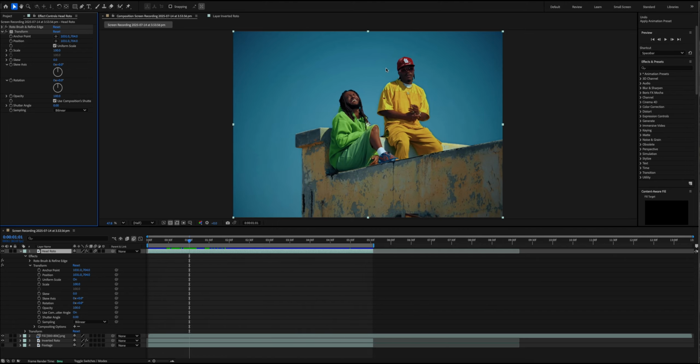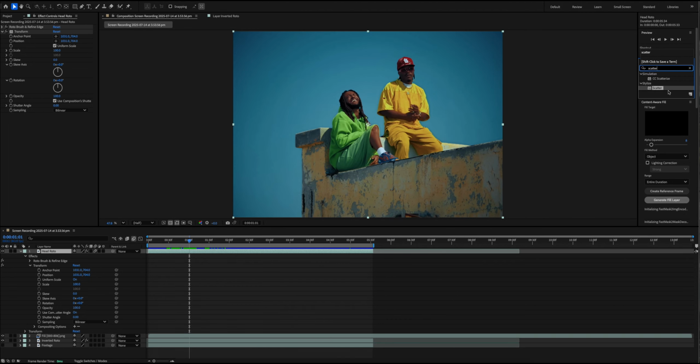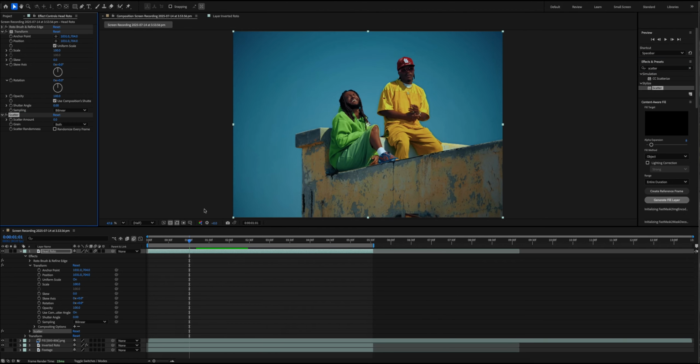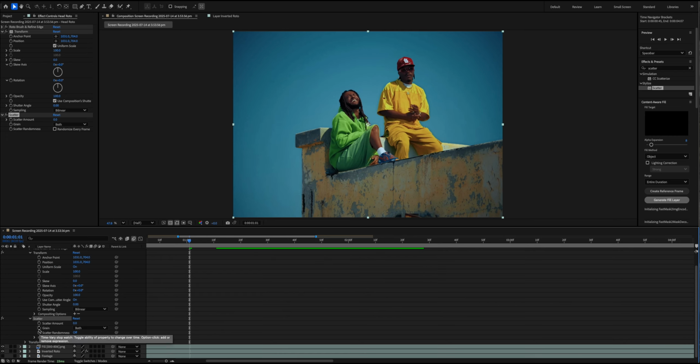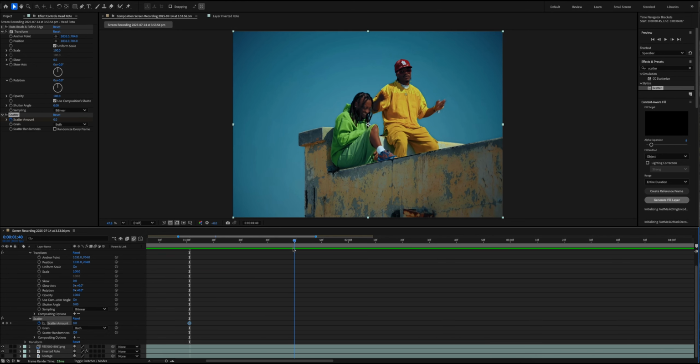For the last effect, we're going to do kind of like an explosion effect of the head. To do that we're going to click our head rotoscope, go to your effects and presets tab and type in the effect scatter. This effect comes with After Effects for free, so drag that on top of our rotoscope. We're going to keyframe this section called scatter amount, click that and then go a few frames forward and then just bump that up to the max it goes. I'm pretty sure that's 1,000.